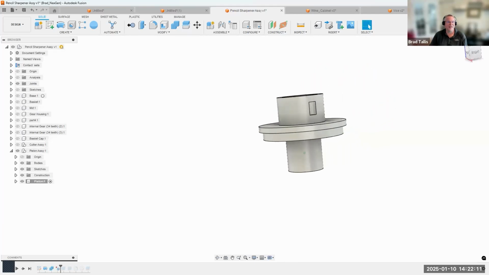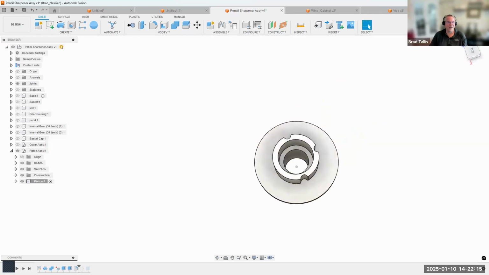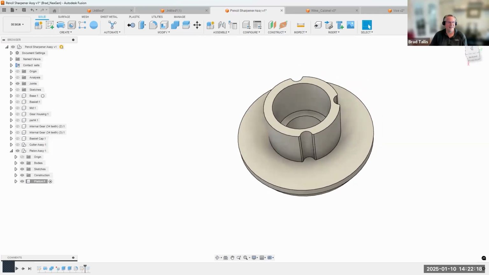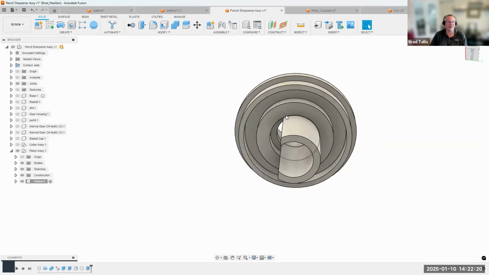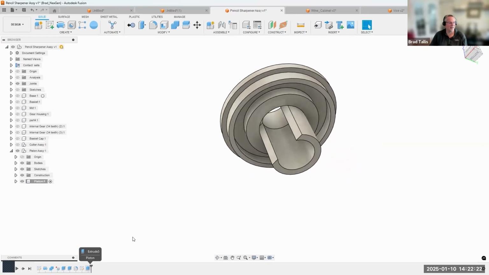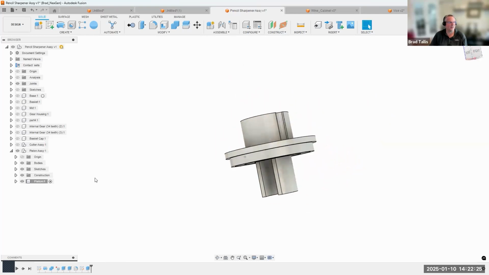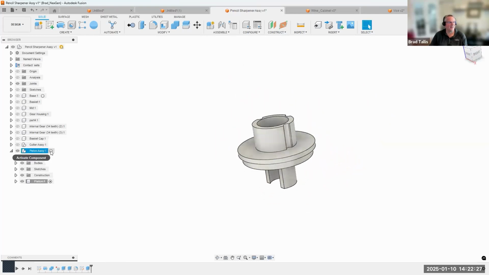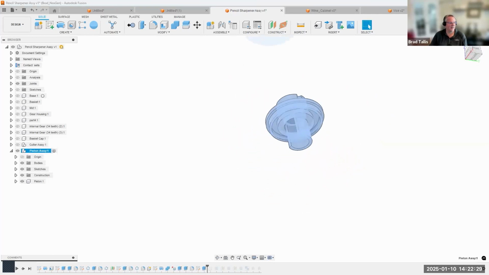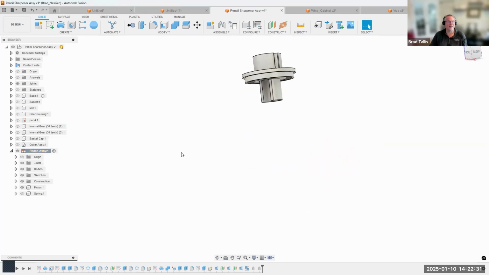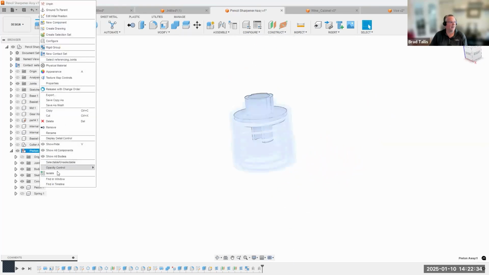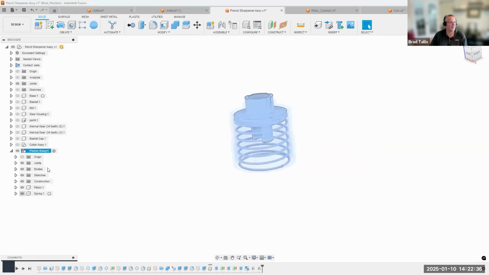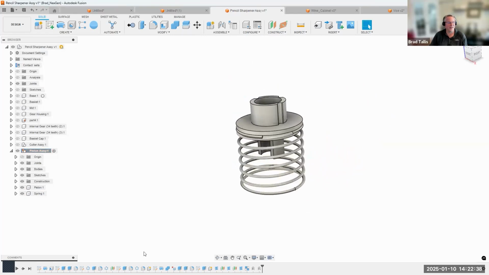And then I combine some stuff together and do a pattern. I do a fillet, do another sketch, and I end up removing, cutting away, or extruding away that little feature right there. If I activate this piston assembly here, I can jump to the end, and let me unisolate everything here. So you can see the spring, et cetera. And you can see in the timeline, for example, the coil that was used to create that.